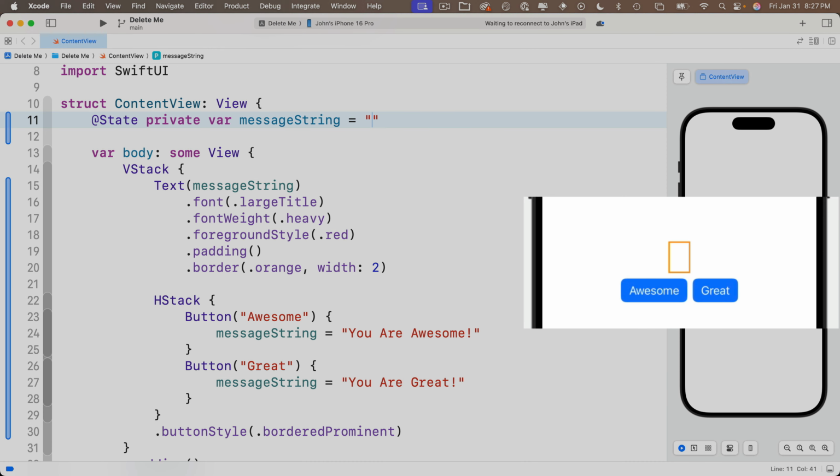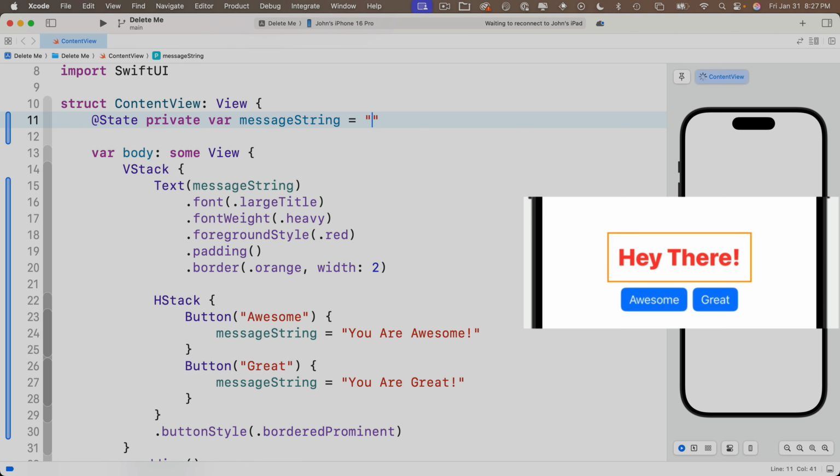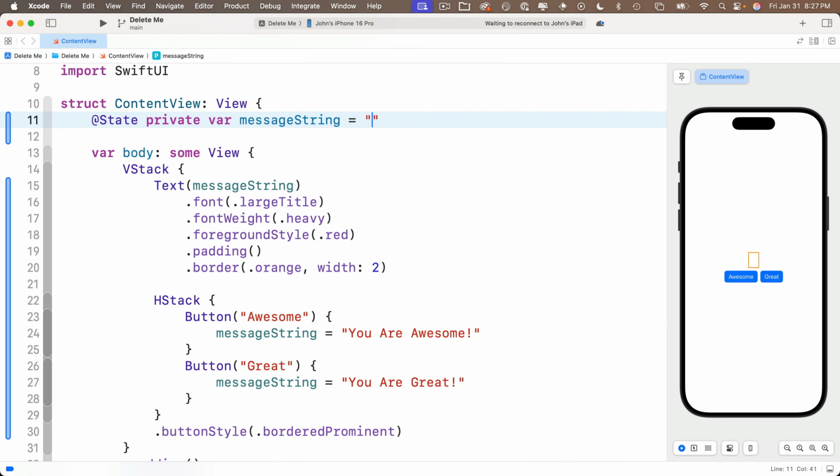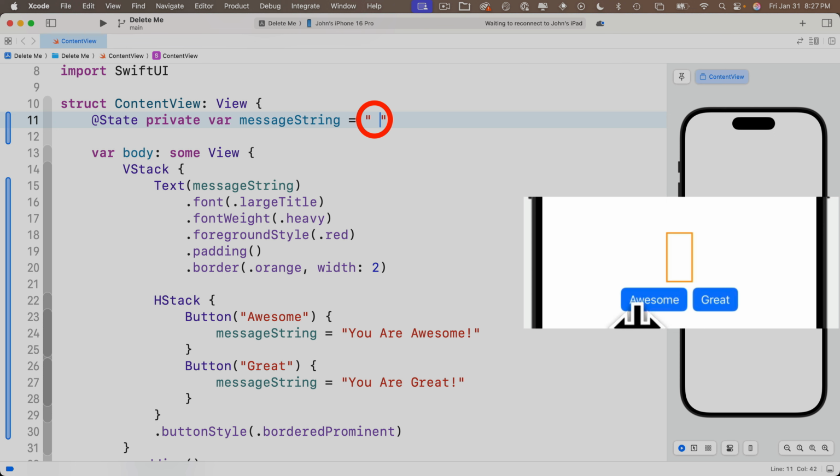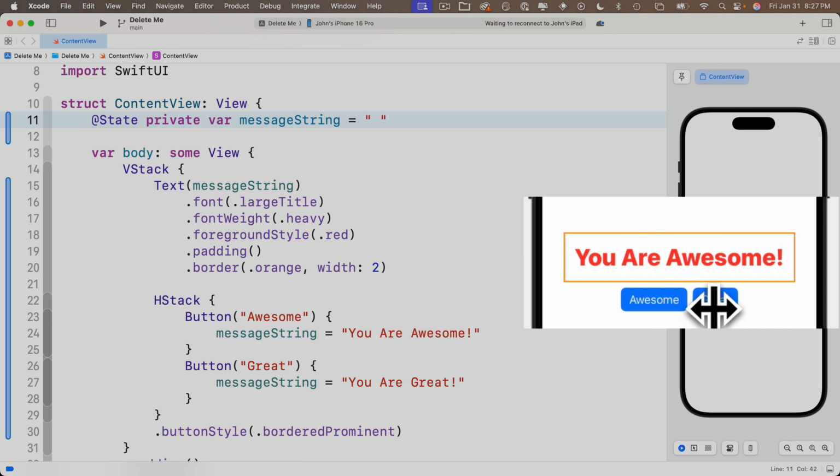that change taking place. Well, one way we can deal with this is to put something in the message string when we initialize it. One quick hack would be to add a blank space to the string. It still looks empty, but the existence of a single space counts as a character, and that's enough to draw a view at a height that can accommodate the largest letters that we might type. So if I put a single space in message string, the buttons start at this lower position, and when I click a button and new text is put in there, the buttons don't jump.